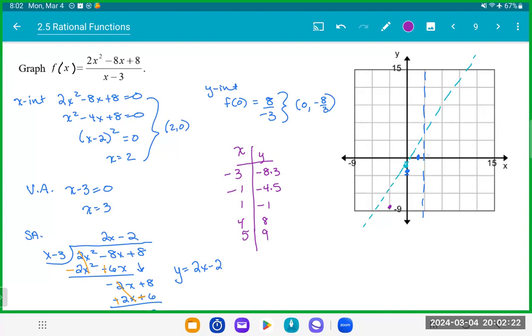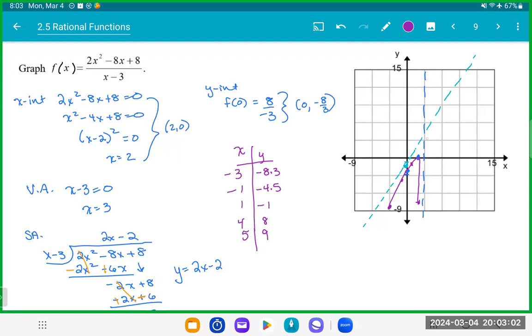If I plug in -1, that is -4.5 or so, so it's somewhere around right here. If I plug in +1, I get -1, so I'm somewhere around right here. You see, we're kind of building this, and then it'll come back down here like this, coming in line with this asymptote. When I plug in 4, that's just this side to the right side of my one asymptote.